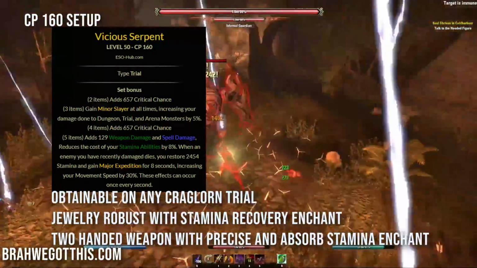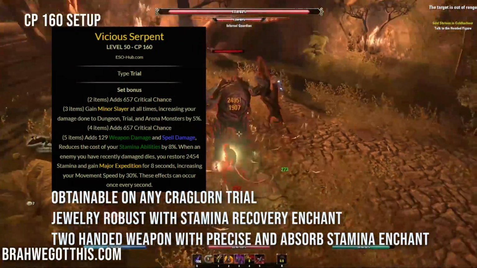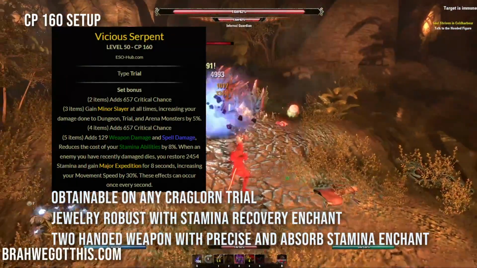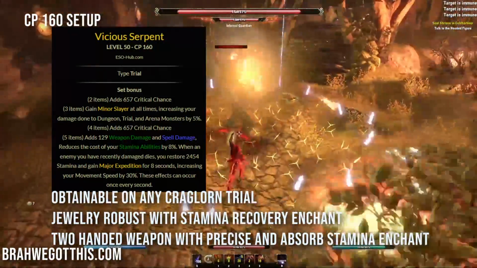These trials are the easiest trials in the game. You can do them on normal. Okay, this is going to give us Minor Slayer, increasing your damage done to dungeon, trial, and arena monsters by 5%. It's going to give us crit chance, and it's going to reduce the cost of your stamina abilities by 8%. And when an enemy you recently damaged dies, you restore 2454 stamina and gain Major Expedition for 8 seconds.